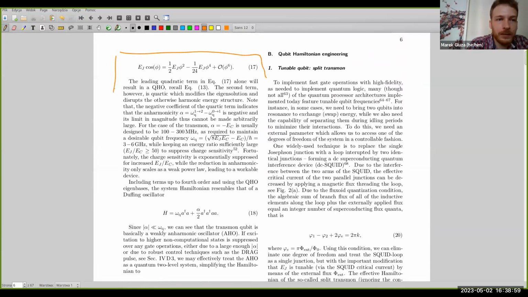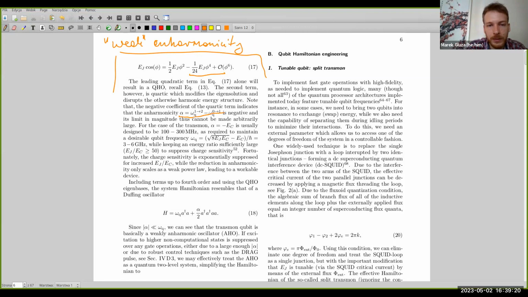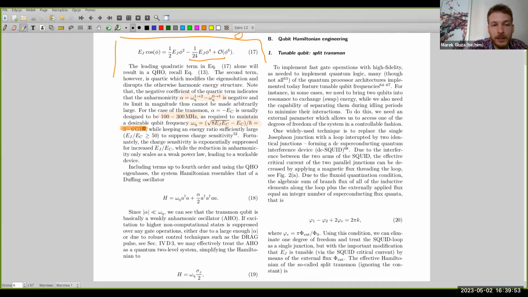So you will see that people will be talking about relatively "weak" anharmonicity. And what is meant by this is this expansion where you get some sort of single mode phi-4 theory. There's the anharmonicity, as we were saying, defined here. That's important here. And basically what is also important, that's more or less like the summary of the work that you were doing, is that it gives you more or less the transition frequencies, and megahertz is actually not so far from kilohertz. So those kind of oscillations are almost getting to some acoustic range at some point, right? So it's still an engineer's guide, so it tells you some frequencies for transitions. Yeah.